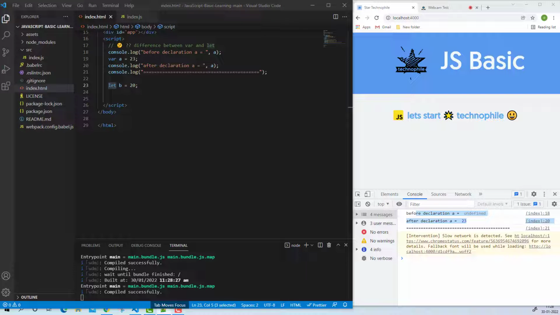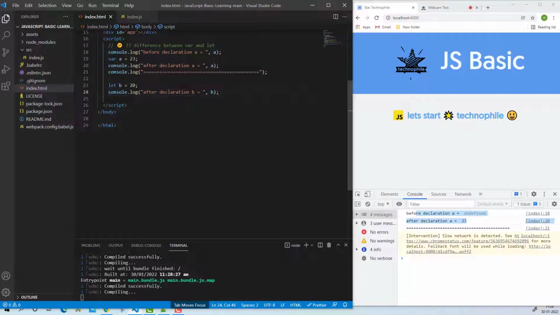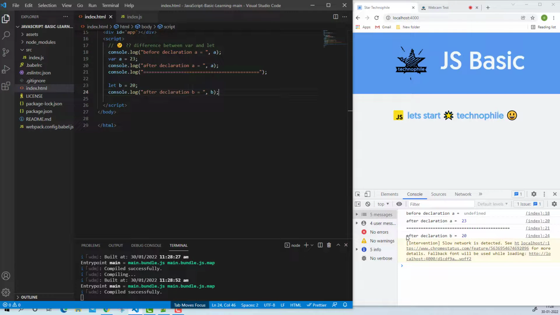If I console b after declaration, you get the value as expected, that is b is equal to 20. What if I console b before declaration?